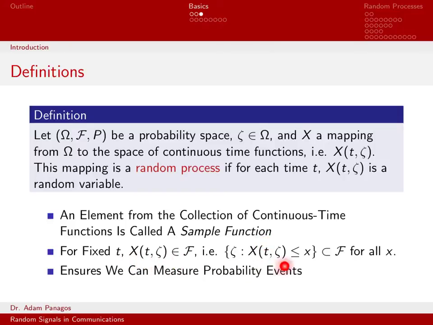And then if we want to be really rigorous and write this more in a measure theory sense, here's what we mean for this definition to hold true. For any t that I pick, x of t of zeta has to be in F. And what does it mean to be in F? What it means is the set of all zetas such that x of t comma zeta is less than or equal to x for any arbitrary x I want to pick. This set is a subset of F. That is the more rigorous measure theory definition of what it means to be a random process. And we need this to be true because, remember, our probability measure operates on sets. So this right here is a set. This is the set that consists of all the elements from our sample space omega such that x of t comma zeta is less than some arbitrary number I've chosen. So once we've formed this set, it is a subset of F, and thus it can be measured by the probability measure function.